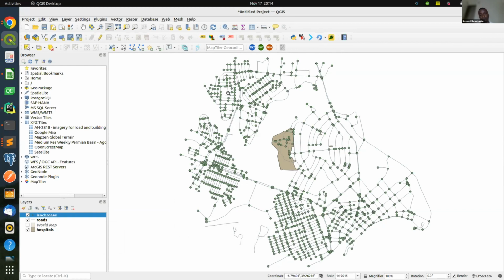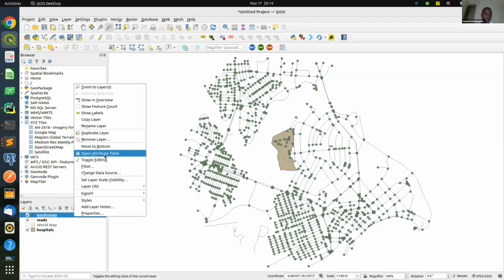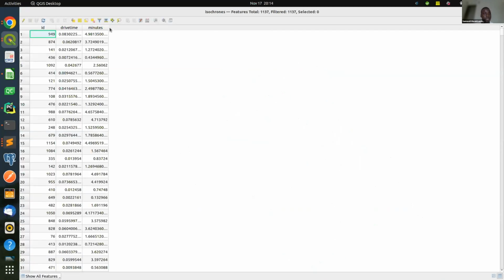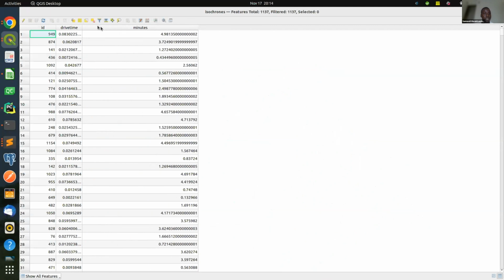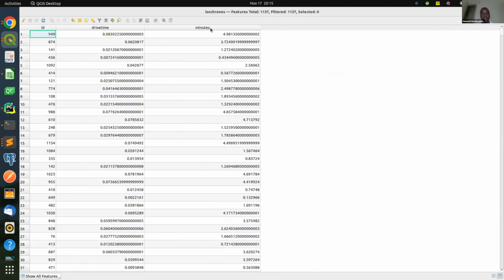Each of these points contains a value, the time it will take to go to the closest facility, the closest hospital. If you open the attribute table, you can see that each point contains minutes. So let's say this point number 1, it will take 5 minutes to go to the closest hospital.